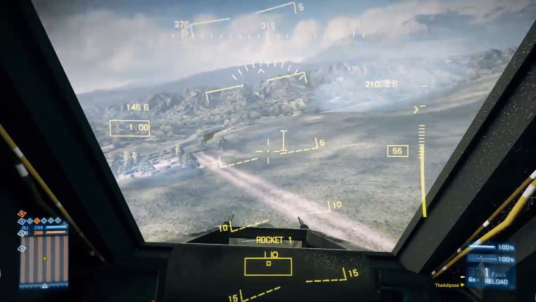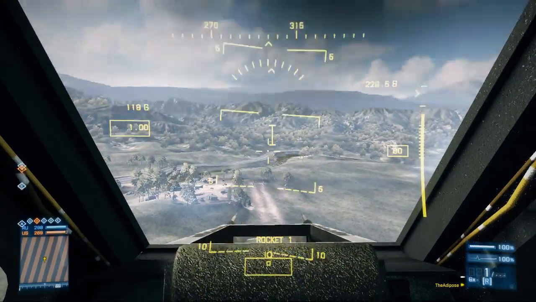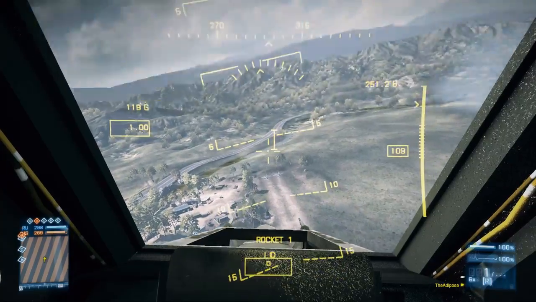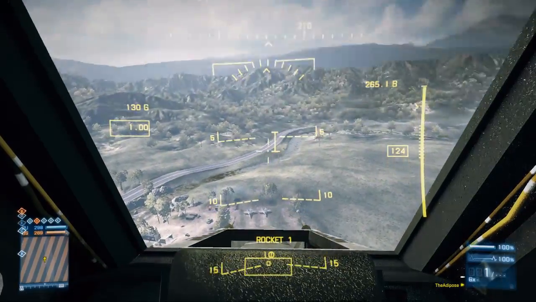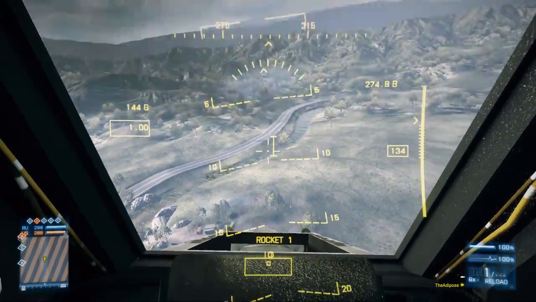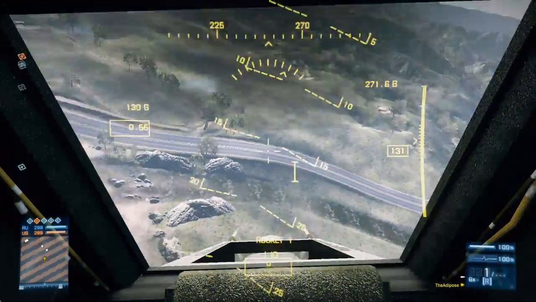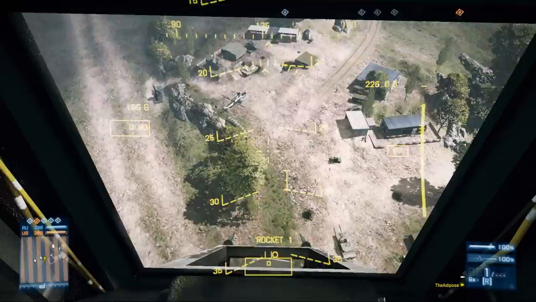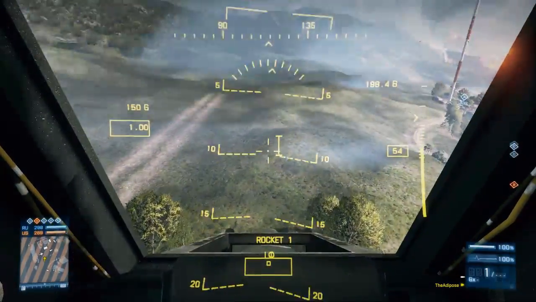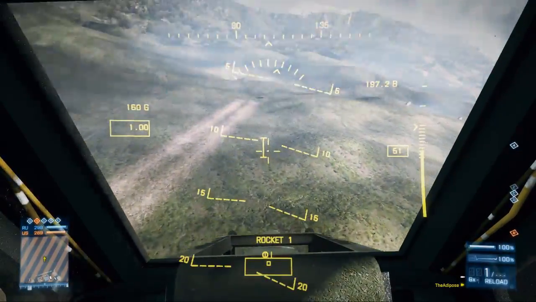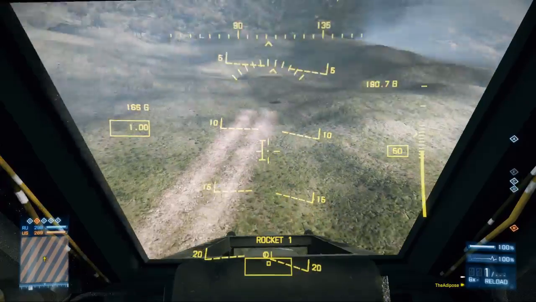I'm going to go down it, and we need to gain a bit of height, because what we're going to do is turn left, and then we're also going to roll left as well, and we're also going to pitch downwards at the same time, and we'll get a quick turn. So have a look at this. Here we go. Rolling left, turning left, pitching down, zooming out of it, and I'm still travelling at about 150, 160 Gs.